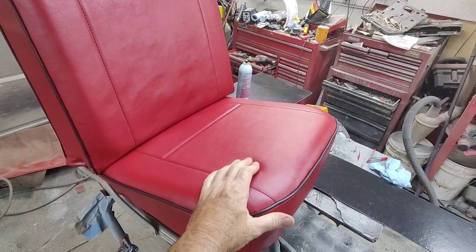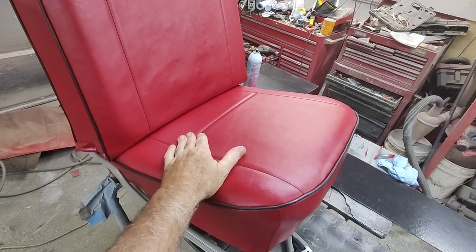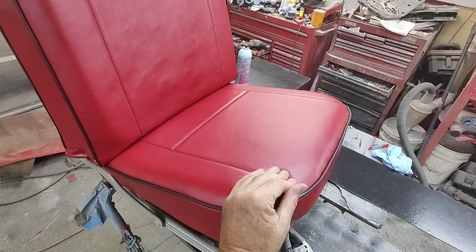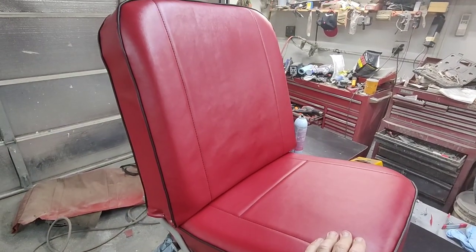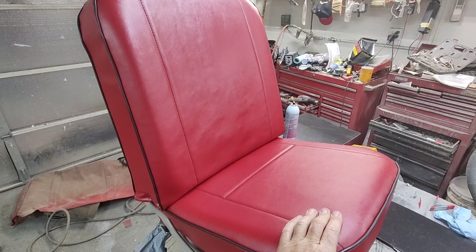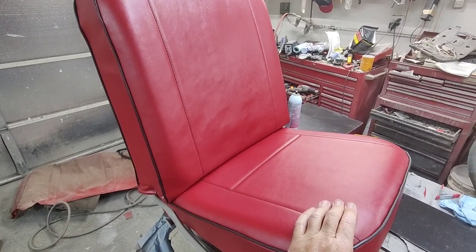We've got 1/4 inch scrim for this to give it a nice look. I didn't want the stitching to be really deeply recessed. So that's kind of why I went with that, because that's how it was originally. So I want it to look kind of like the original interior did. So it looks cool, good enough. And I'll show you how we got here.